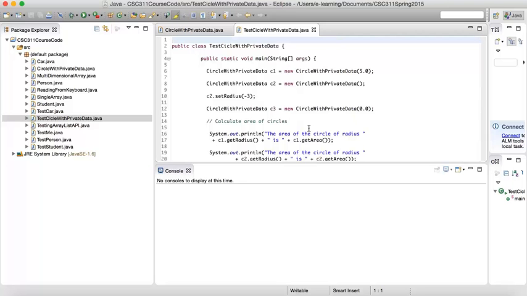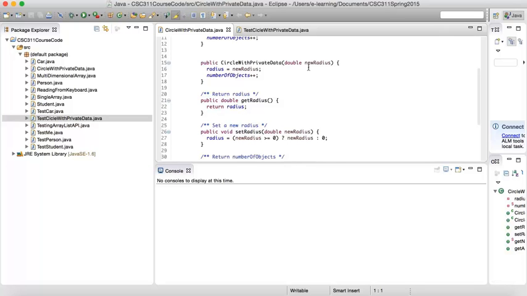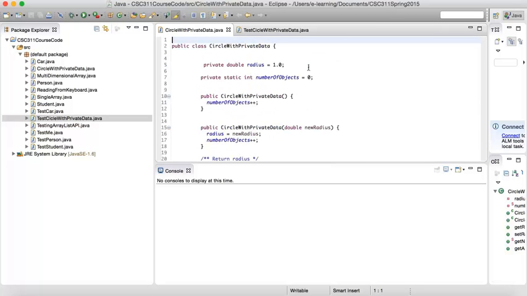If I run this program, let's look at the code first. As you recall, I've got this class circle with private data, so I've got a private radius initialized to 1. And I've got a static to track the number of objects.